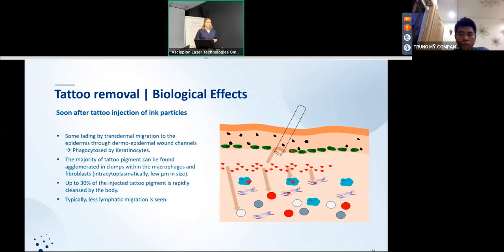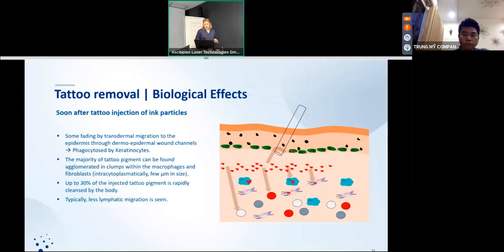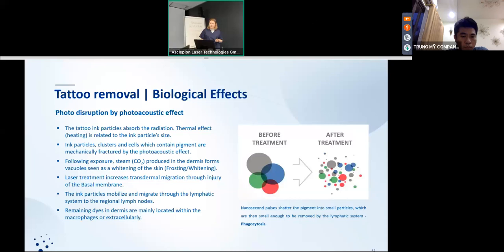So the process inside the body is the same. And you can see here, as I said, that you are going to agglomerate these little clumps of pigment. Of course, we have a shattering of the pigment into smaller pieces. So of course, smaller pieces are much easier to remove by the lymphatic system and through phagocytosis.